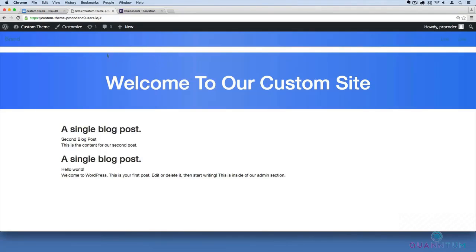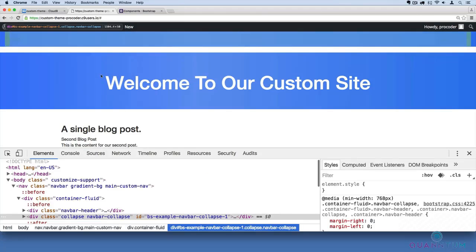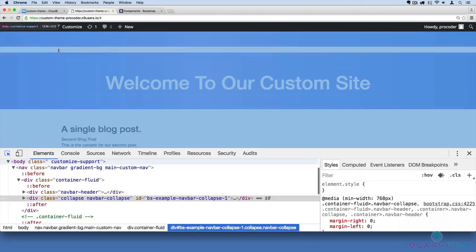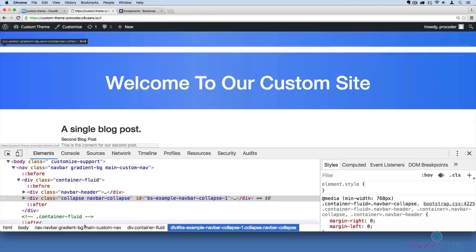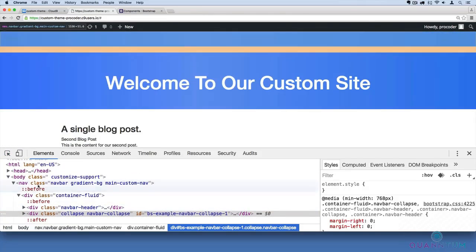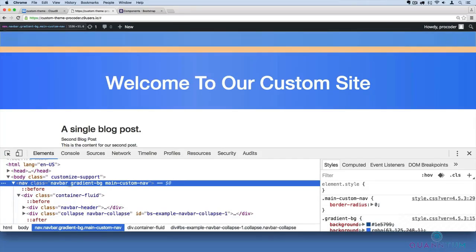Instead of getting rid of that spacing from the navbar, that's coming from the navbar. If I right click and say inspect element, and I use my inspector tool, you click this little thing over here and hover over it, I can find the navbar in my code right here. And there it is. This is our navbar. And if you notice, there's a yellow color that shows up right here when I hover over it. That tells me that the navbar is responsible for that margin.